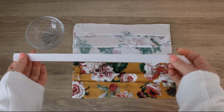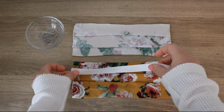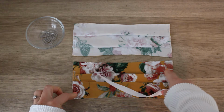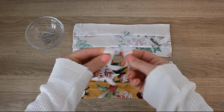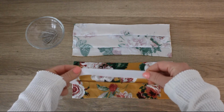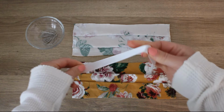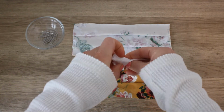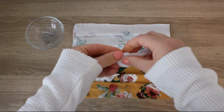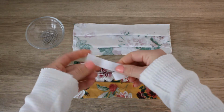So now I'm going to pin each of the pieces of ribbon to the 4 corners. And these ribbons are going to be sandwiched between both pieces of fabric when we sew it together. To prevent myself from sewing over the ribbon when I'm going around the outer edge, I like to tie the ribbon into a little bow to make it shorter and a little bulkier, which will also help me know not to sew over it.